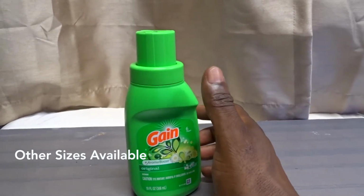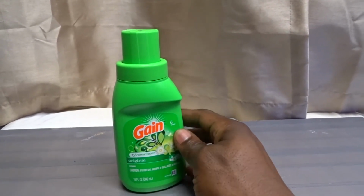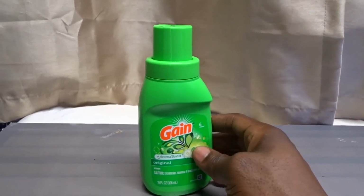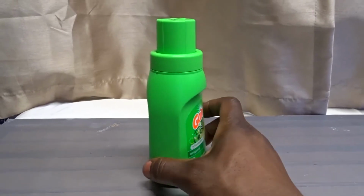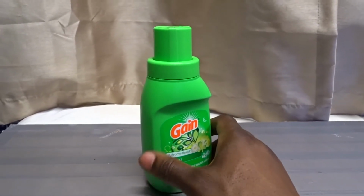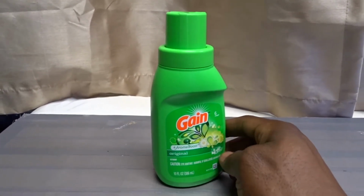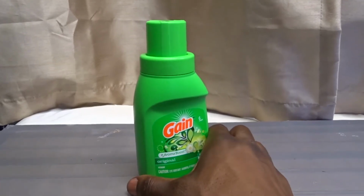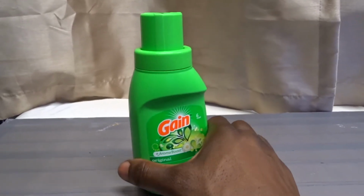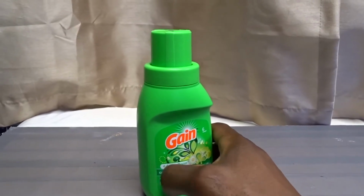You want to keep this out of your eyes. You don't want to accidentally get it into your mouth. I don't know if you ever got suds in your eyes like shampoo or something like that, but it burns. So keep it out of your eyes. If it gets on your hands, don't rub your eyes or anything like that. But it's good. It's very, very good. I like it a lot for what it is.